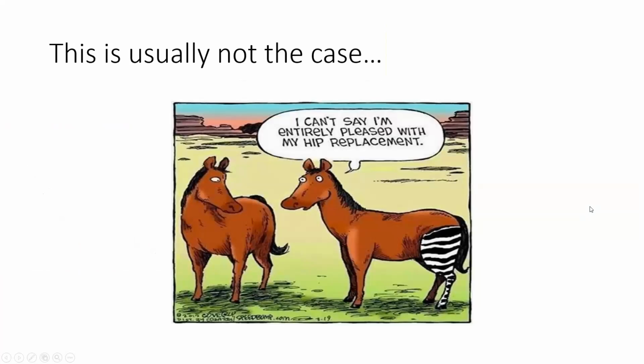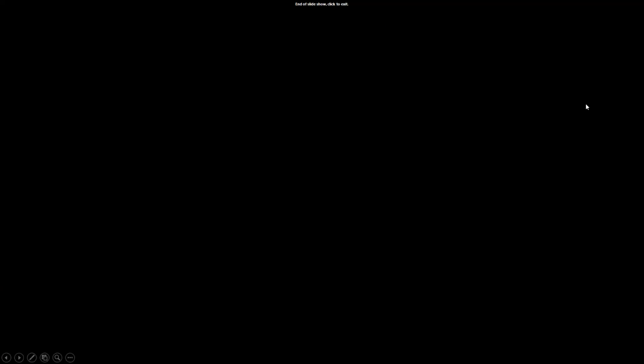And some people are happy and some aren't. But it's a very common procedure, the hip replacement. It used to be, as I think I said last time, that if grandma fell and broke her hip 40 years ago, they would repair the hip and pin it back together again and hope the bone would grow, and put her in a body cast. And she more than likely died from pneumonia in a couple of weeks because she couldn't move around. Now grandma breaks her hip and they get a new hip in her the same day or the next day. And they get her up and around in a couple of days.